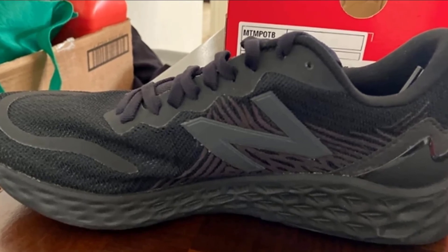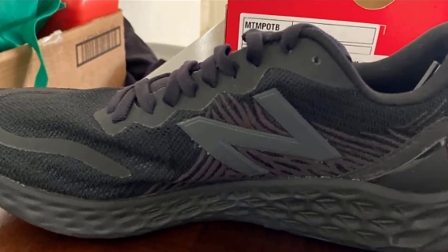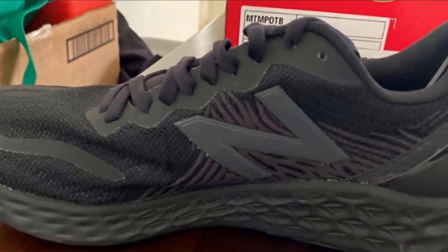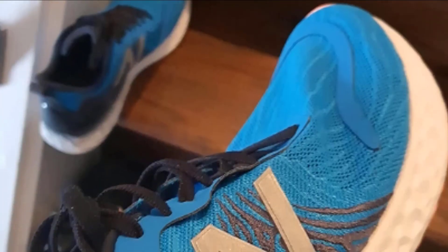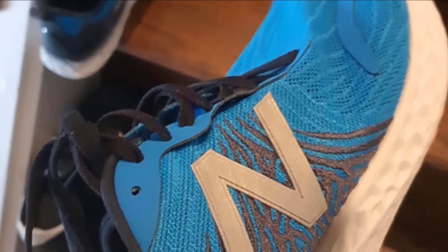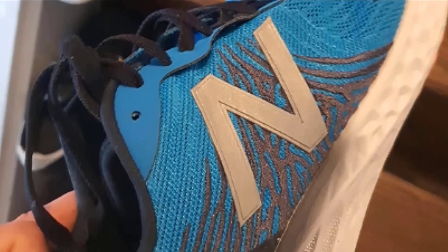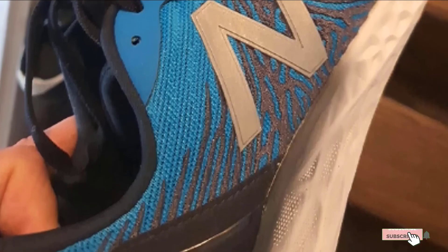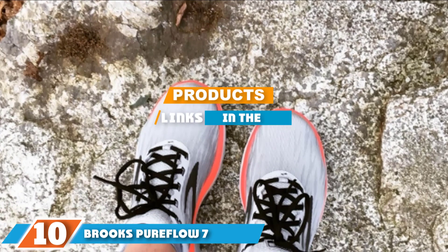The upper is composed of 50 percent breathable mesh materials and 50 percent synthetic overlays. The mesh materials work to lift heat up and away from your foot, while the overlays help lock your foot in place when picking up speed. This design weighs in at just shy of 10 ounces, making it the perfect hybrid between a minimalist trainer and a stability trainer. If you are in the market for support and stability without heavy bulky materials, this design from New Balance is a great choice — incredibly versatile and great for both distance and speed.